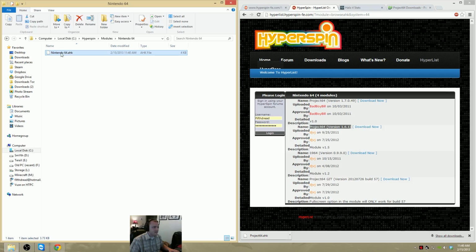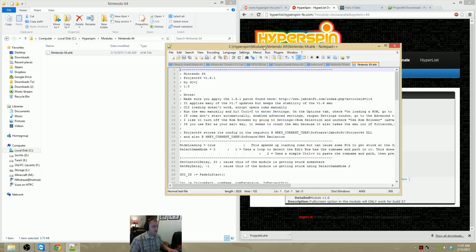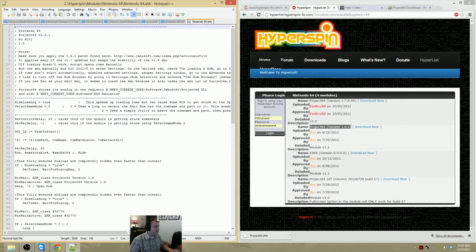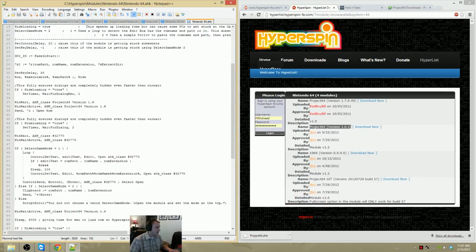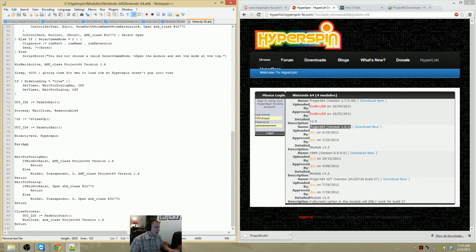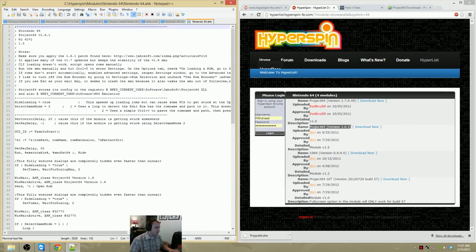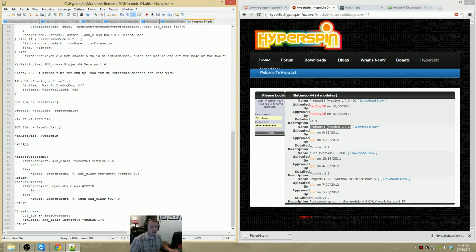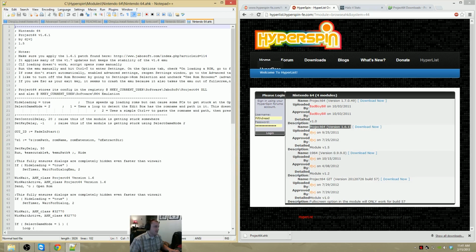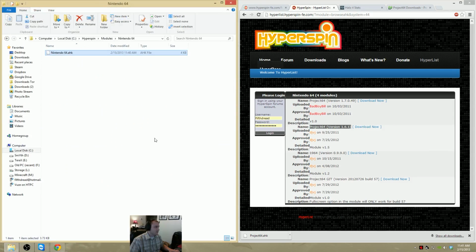Then go to your models directory, go to your system, and see that AHK file we just downloaded? That's the AutoHotkey configuration for that emulator. Open it up in Notepad++, or you can open it with Notepad also. This is a configuration file. It's kind of complex, but it's not that crazy. There's really simple ones out there, okay? This one's a little complicated. In fact, I think it's a little too complicated for a Nintendo 64.